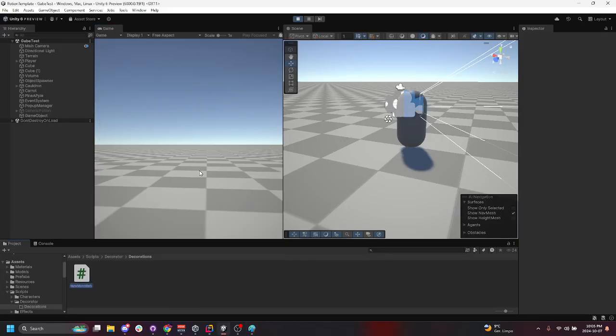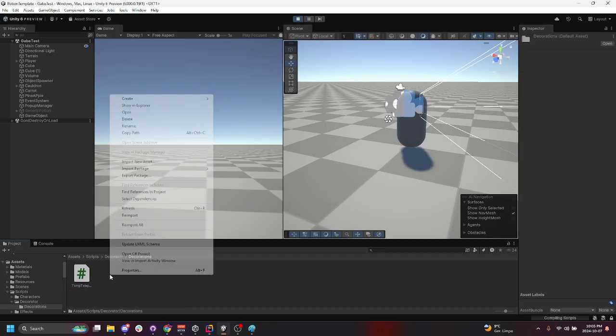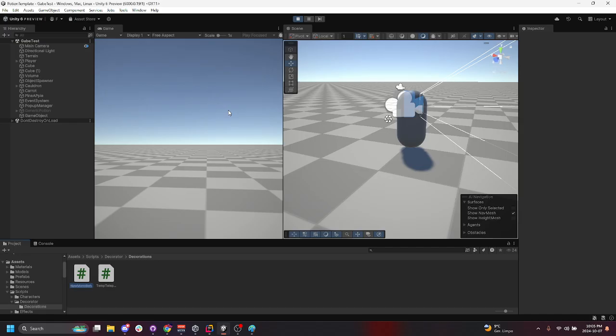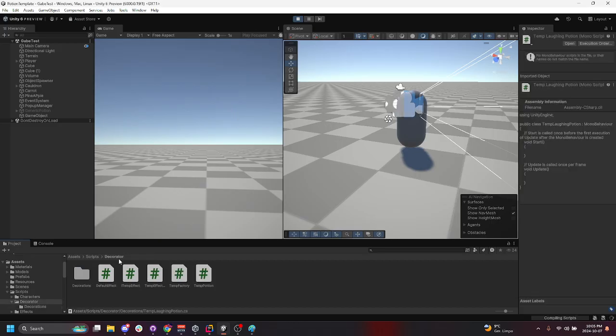We're gonna create a, I don't know, temp, and then let's say teleport potion. So just teleport you randomly. And then let's create a, it's kind of hard to implement interesting ones in a short period of time like this, but let's just make a laughing potion. I don't know, maybe it makes you laugh because it's funny. Who knows? You tell me.